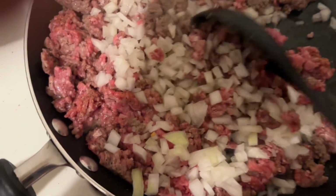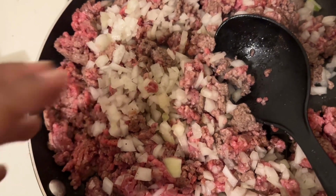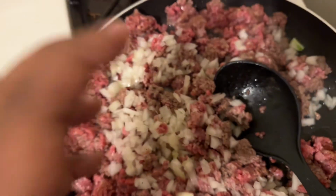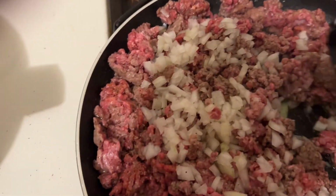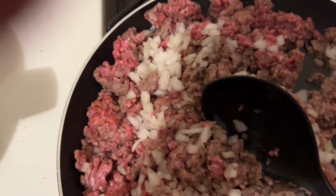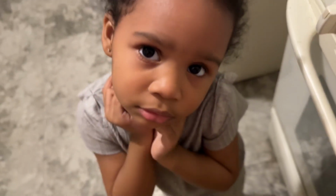I already seasoned the meat, so I put my onions in. Some people made burger patties, which didn't make sense to me. Some people made actual burger patties, and after they were done, they chopped them up. I don't see why, when they could have just chopped the ground beef all the way into small pieces, as big as you like it.